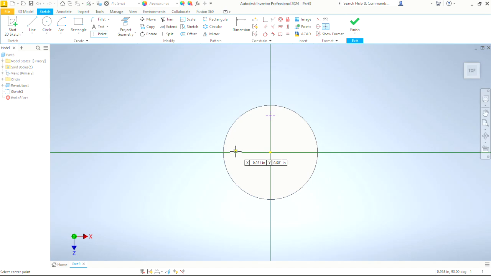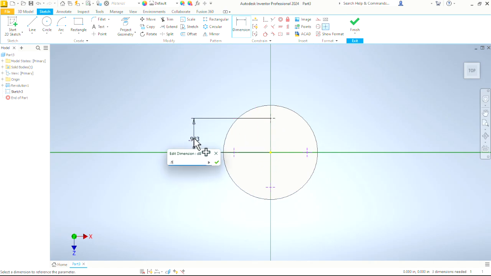will place 4 points. We'll put some tapped holes in this one, as we've done before. We'll look at some constraints that we can use to help us get these points exactly where we want them. Notice as I placed them, they sort of snapped in position relative to that origin, but they're still free to move around. Let's use the horizontal constraint to make sure these two stick out to the side, the vertical constraint to make sure these two stick above and below.